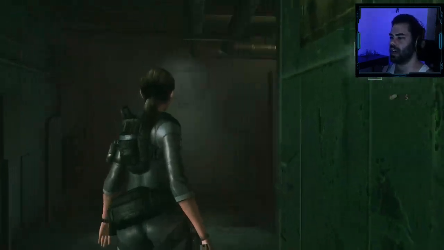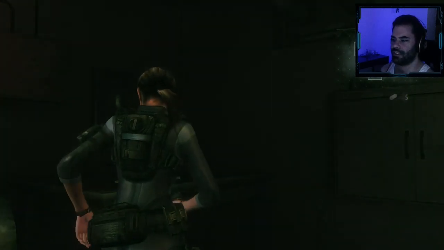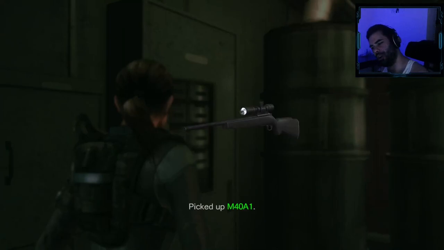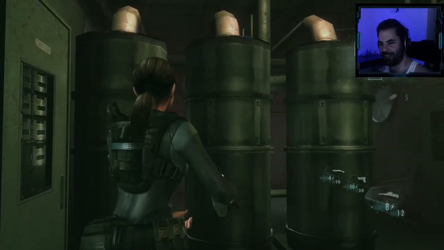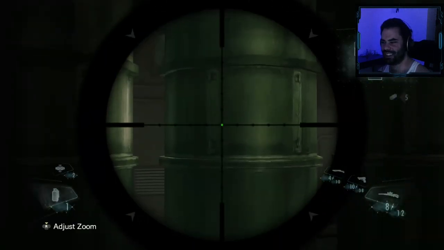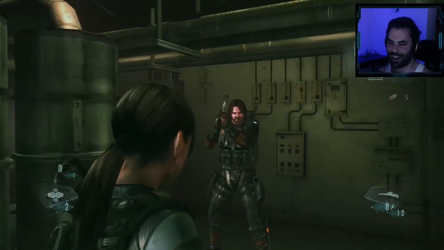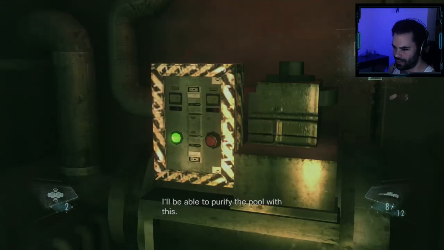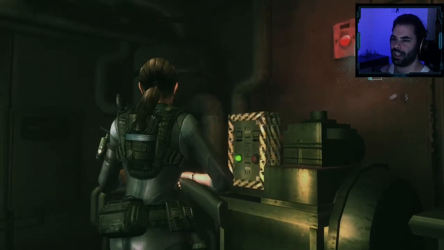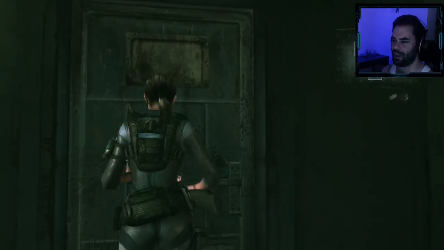Oopsies. All right, give me a rifle, game. Give me a rifle. I don't want custom parts. Oh! Bro, that's so troll. That is so troll. Shit. That is so troll. Wow. You put the rifle all the way up here. I'll be able to purify the pool with this. Activate, yes. Here we go. Why would you put an objective downstairs and then put the rifle up here?